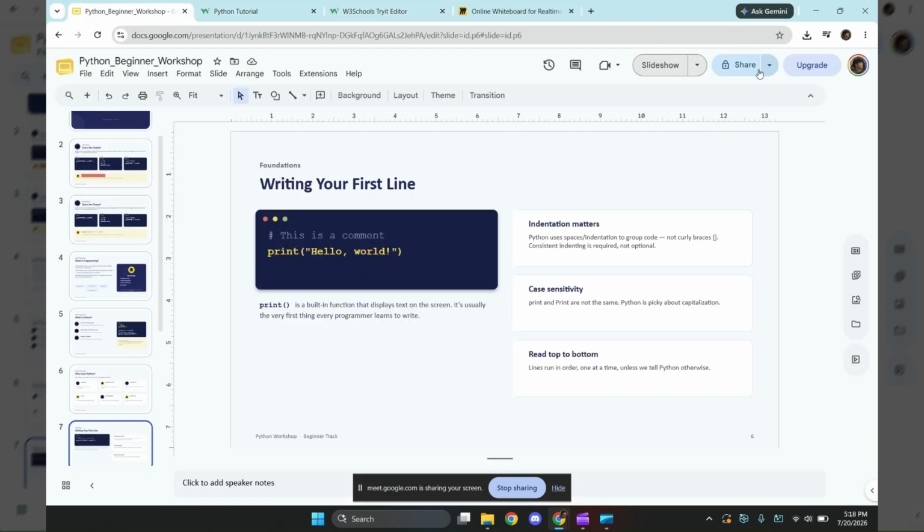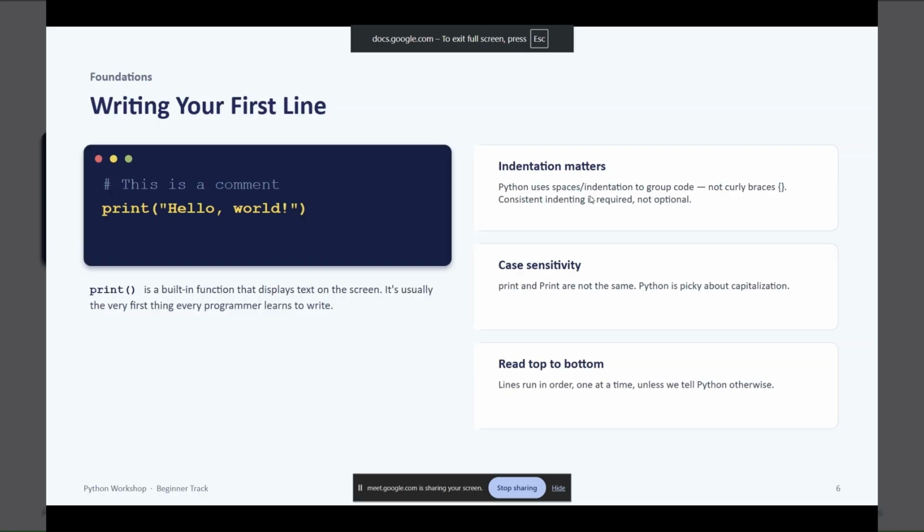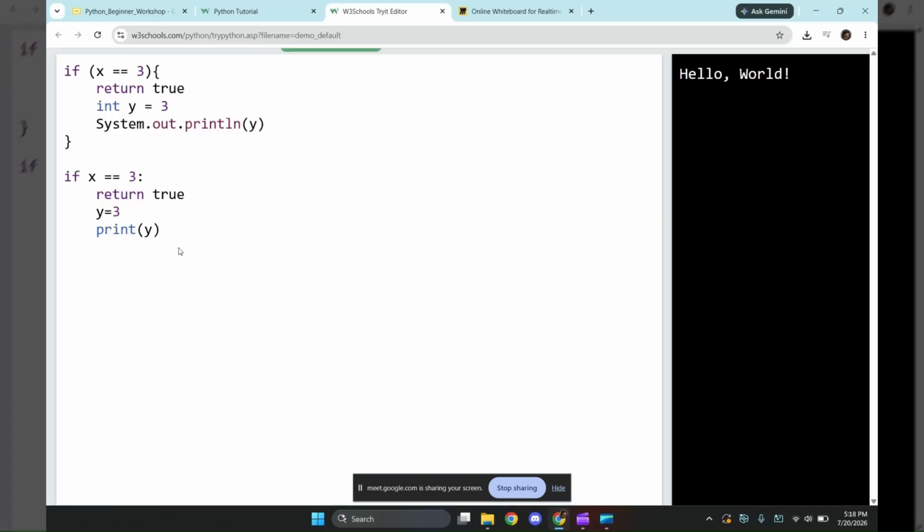The next thing is case sensitivity. Python is very picky about capitalization. It's going to view print with a lowercase p differently from print with an uppercase p. Of course, there's no such thing as uppercase Print unless you create a method or something like that.